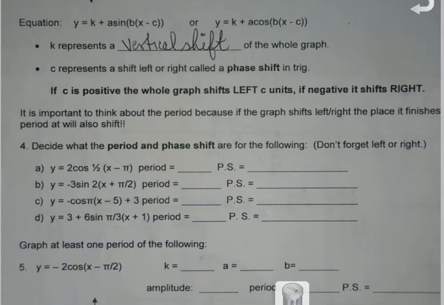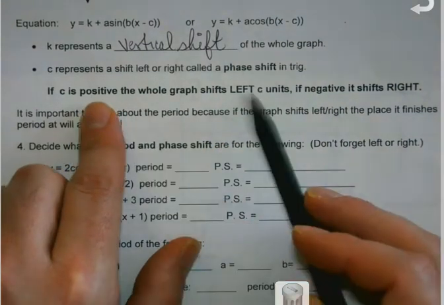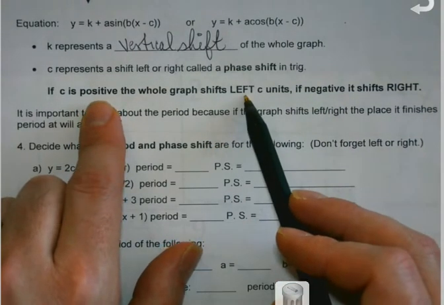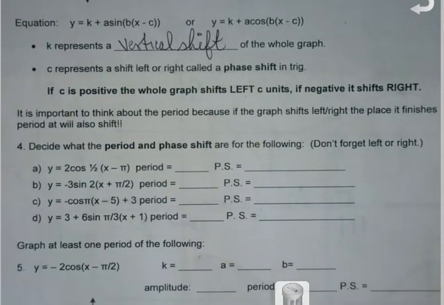But it sort of is like the other shifts that we've done. This is kind of our liar's shift. You're like, what's a liar's shift? Yeah, because when it's positive, it moves left. Now, that's the opposite of what you would think. You'd think positive would move right. But positive is going to move it left. Negative is going to move it right. Just like, again, when we've done parabolas, logs, square root functions, and all those other things.